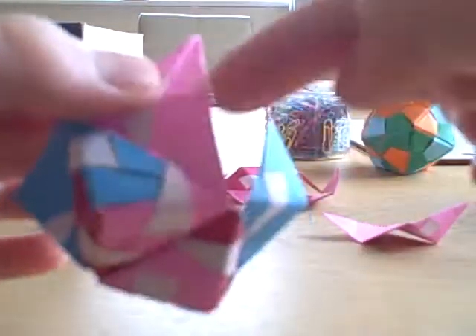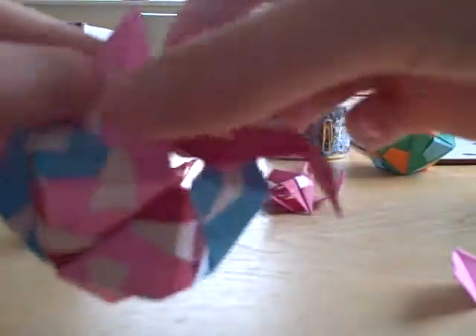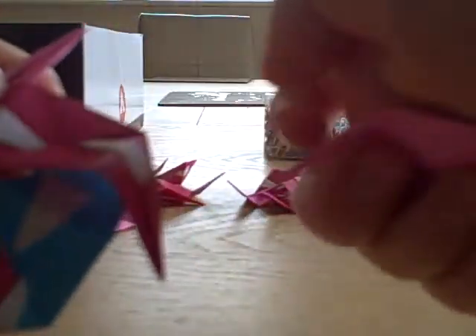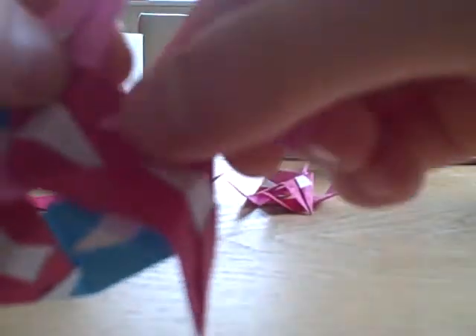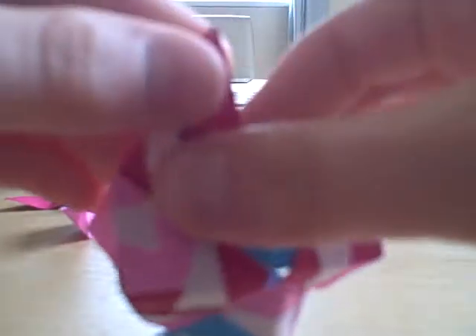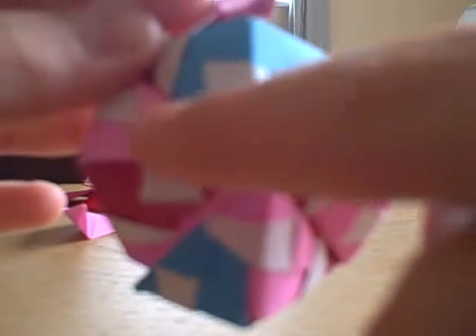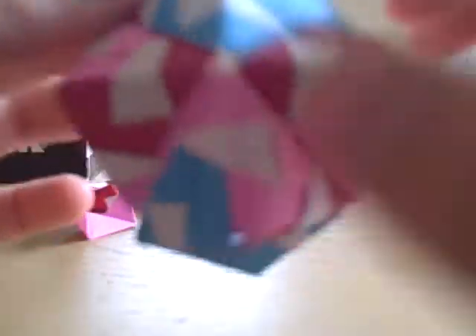We're not going to make the cube; we're going to make the slightly bigger one. So we've got two — we're going to add onto here. I'm just going to add one right there, like so. Now you sort of see this going into four pyramids. Put that in there and then add one onto here — you've got one, two, three, four pyramids. That's how you make the smaller one; you just keep adding on until you get into the ball.